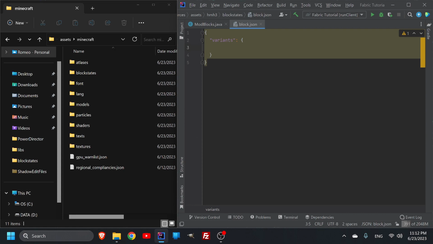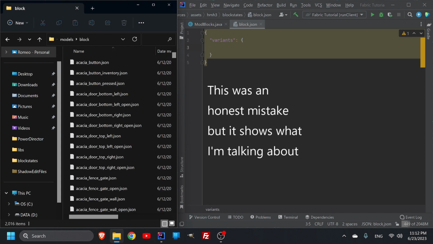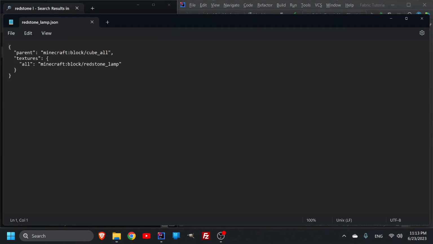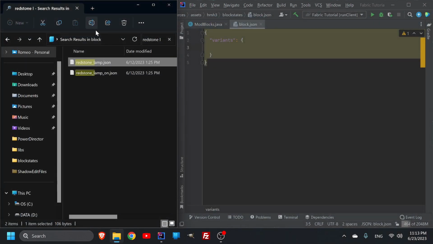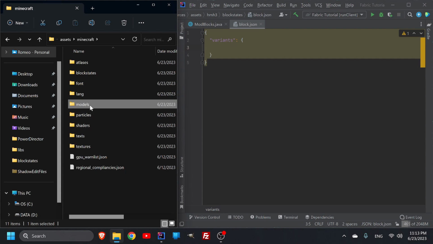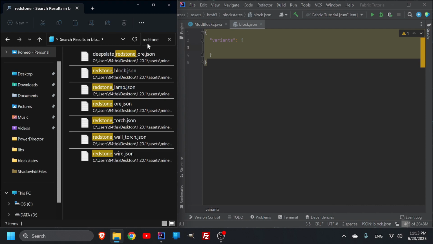Now I'm going to show you, and we're going to try and keep on the lingo here. So let's go into models and block, and let's look up the redstone lamp. Oh, it's got two block states? Am I in block states or am I in models? I'm in models. Okay, that's why. All right, go into block states and look it up, try and do it again. I kind of gave away a little bit. All right, so let's look up the redstone lamp.